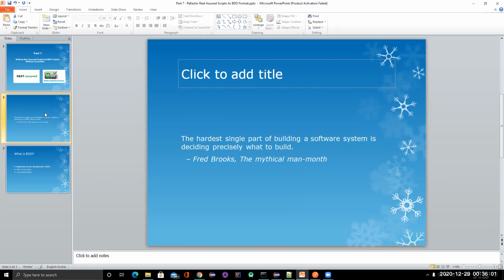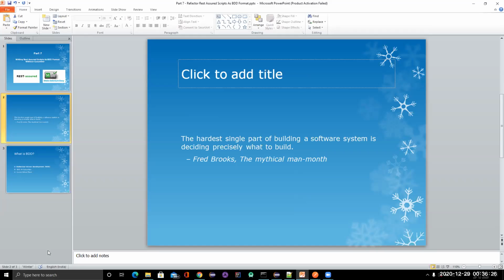For example, suppose you are a Facebook user, and when you enter the wrong credentials, we get some error message. So here we have some flow.